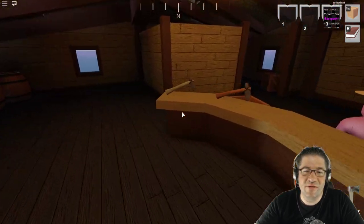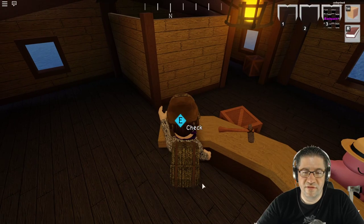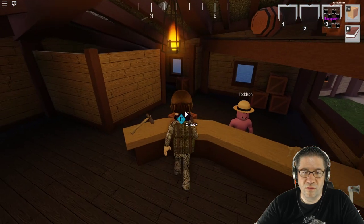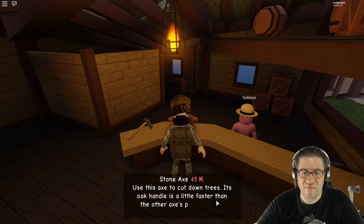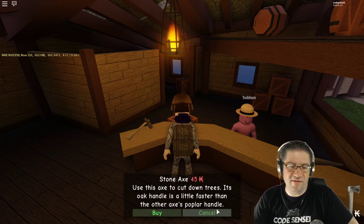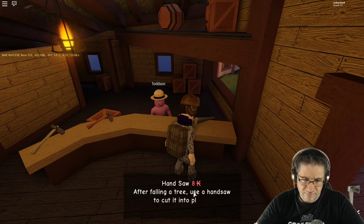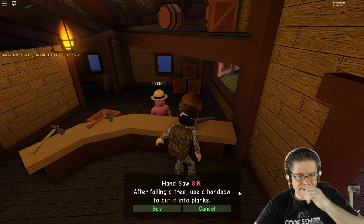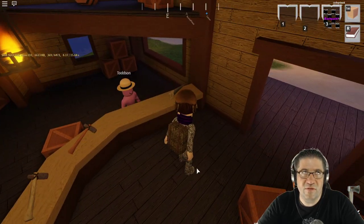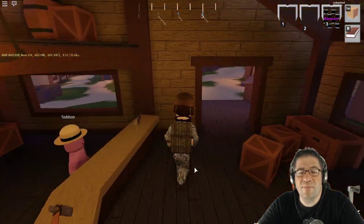So come in here, and you're going to need to purchase these for 45. You should be able to get this stone axe and skip the 12. Handsaw for 8. So 45, 46, 47, 48, 49, 50, 51, 52, 53. Make sure you have 53 kip.